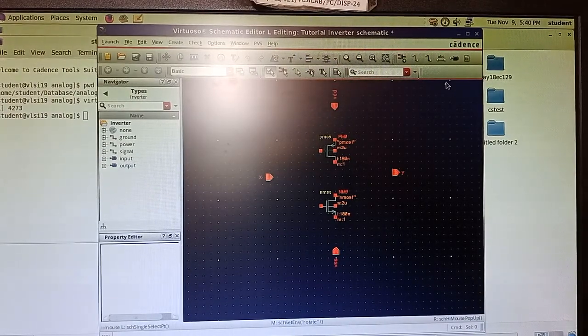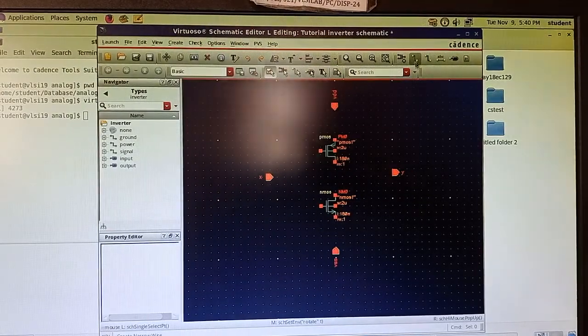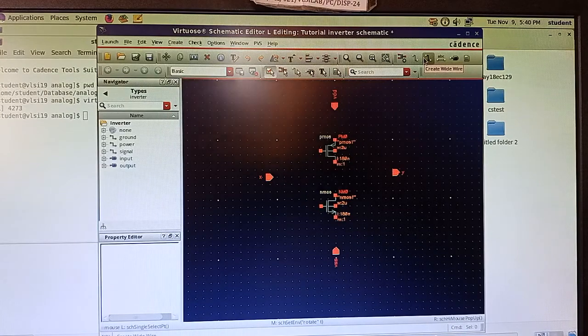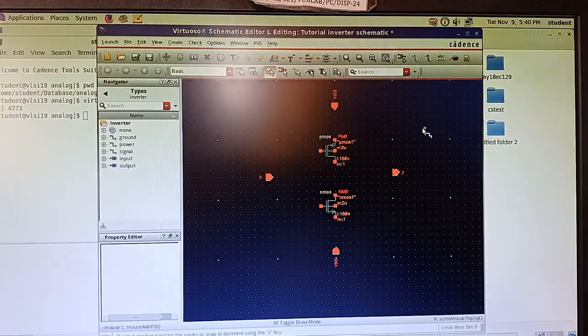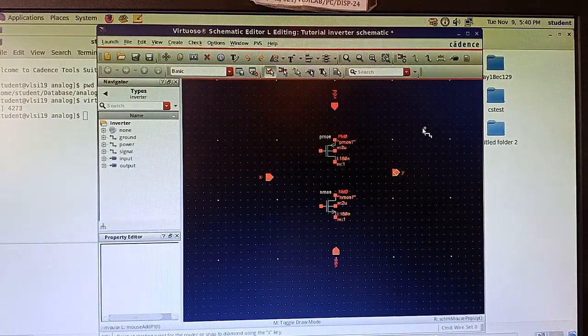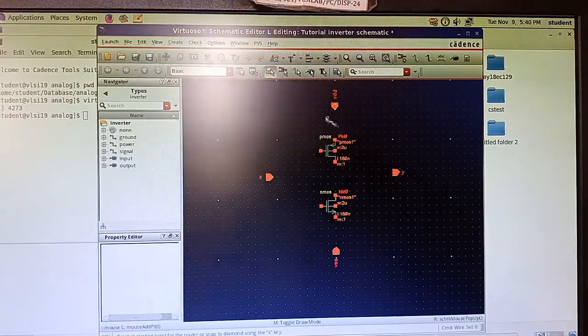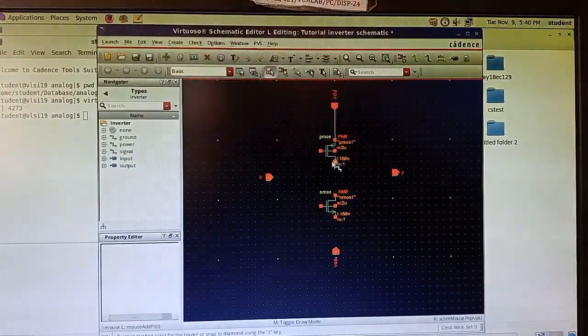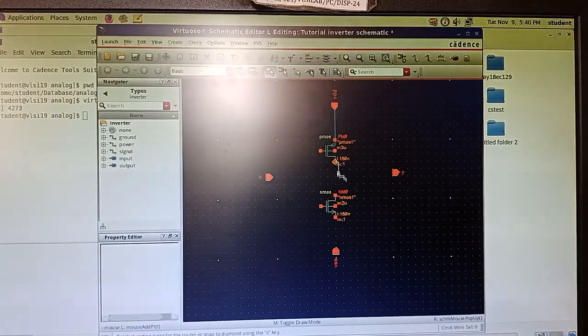See here, if you look at the menu bar, create wire narrow, create wide wire, everything is there. Or you can use the shortcut key W on the keyboard. So just click on this VDD, connect it to the source. This drain and this drain I am going to connect.